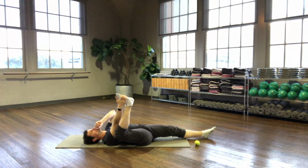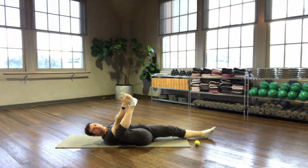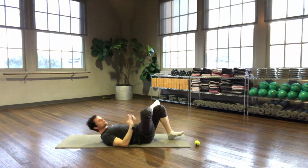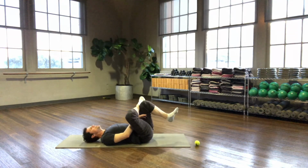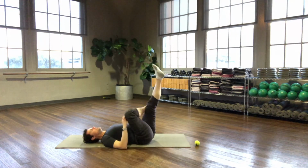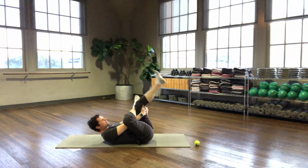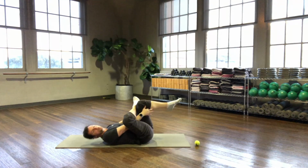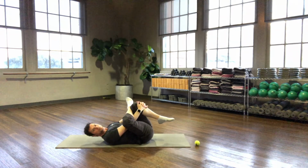And then the last stretch, you can hold these for about 20 to 30 seconds each. The last one is your traditional figure four. So you're laying on the floor, cross one leg over. Go ahead and grab underneath. Interlace your fingers behind your thigh. Or if you've got long arms or if you're hyper flexible, you can actually wrap around your shin or your knee. Just give it a little bit of a deeper stretch.